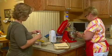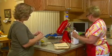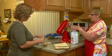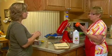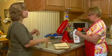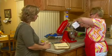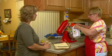Then we'll just use this bowl here again, and it asks for 3 cups cold milk. Now when you're making that pudding, it says 2 cups milk per box. But in this recipe, you're only going to use 3 cups. So you do want it a little bit thicker, and it really holds its consistency when you're cutting it.